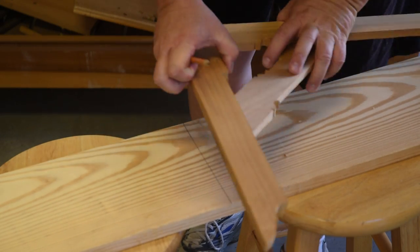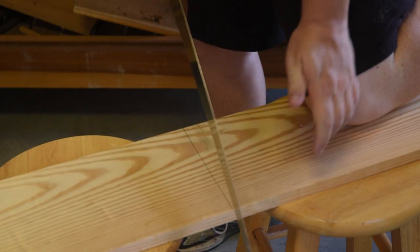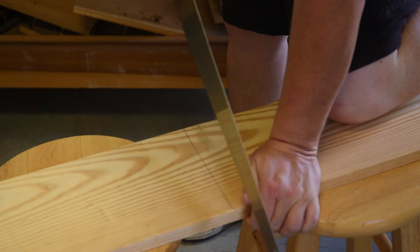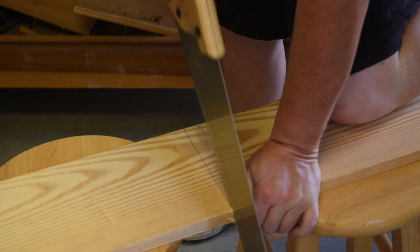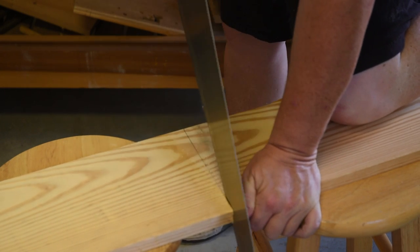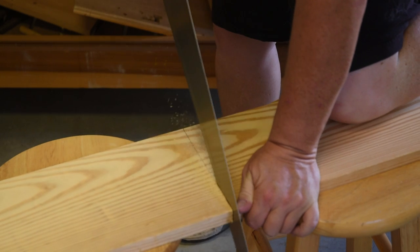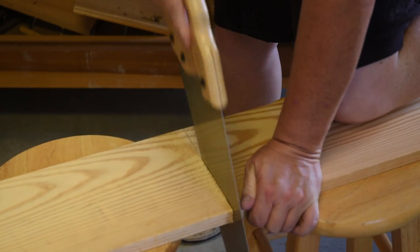And if the square isn't perfect, it doesn't really matter at this point in time. Starting at the toe, quick nibbles to get us started. And then I'm just taking the entire line, because once again, this is a rough cut. And remember, pressure doesn't matter, just as long as you maintain your speed, use a whole saw, it will cut fairly quickly.